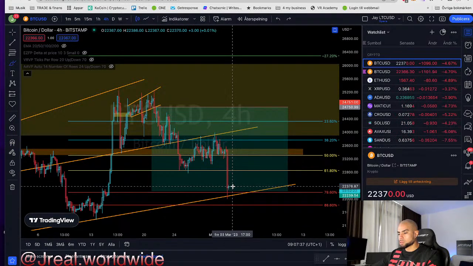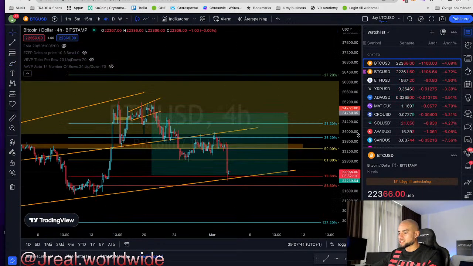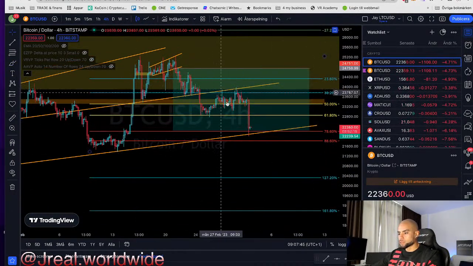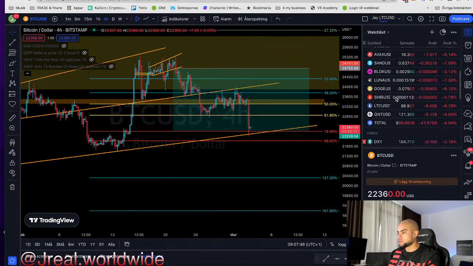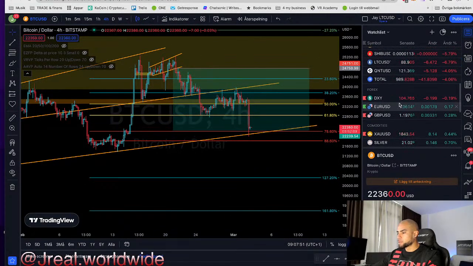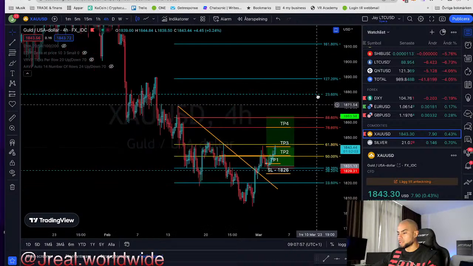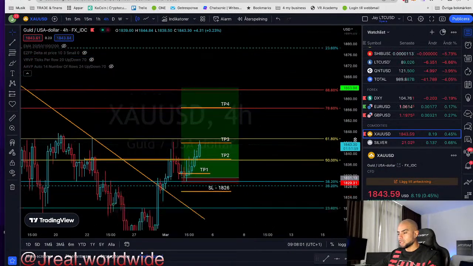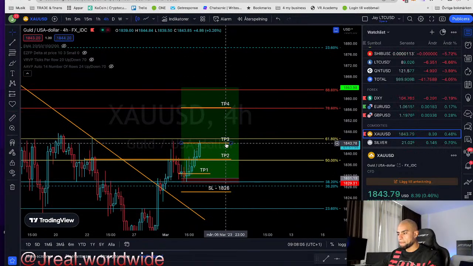So let's see if it holds or if it breaks down lower before we make any assumptions for new trades there. But that was good news. All right, so very good. This been a very good trade. Caught a lot of pips there. Yeah, man. All right, let's go to gold. Gold has been phenomenal lately. We've been doing some nice pips on it. Eating good. Smashed TP4 yesterday.